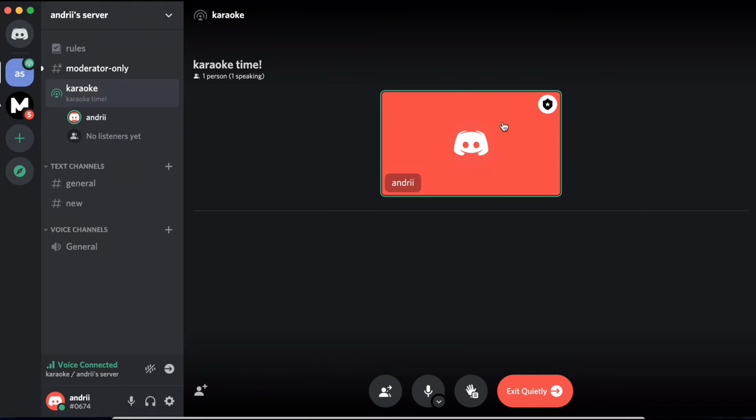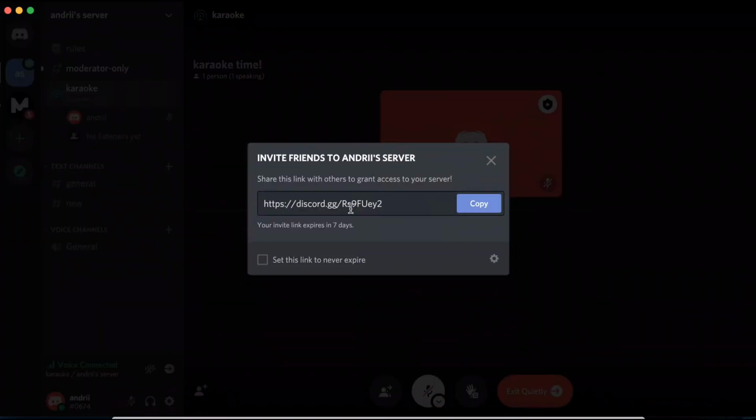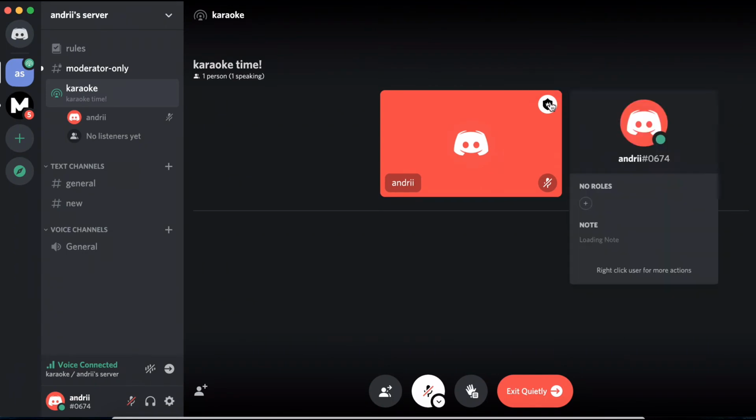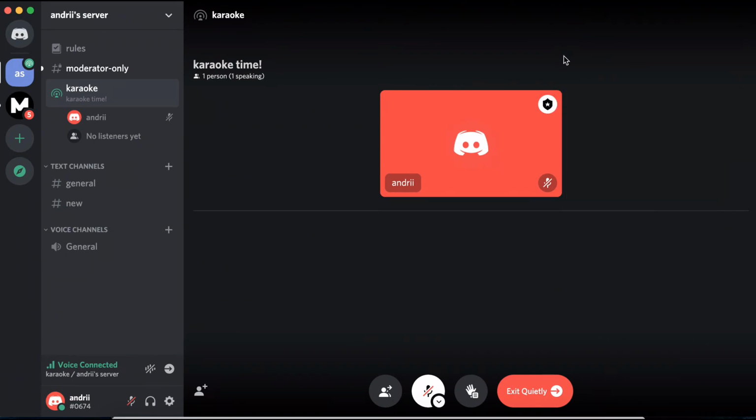So now you have this stage, and you can see how many people are speaking here. You can mute yourself like this, and then you will see an icon showing that you are muted. You can see requests. You can exit quietly. Requests means that some other people want to join you on the stage. The stage is the people who are speaking, and the audience are people who are listening. You can move other people to the audience down here at the bottom, and you can invite other users to this stage. So something like that. And of course, if you are the starter, you are the stage moderator.